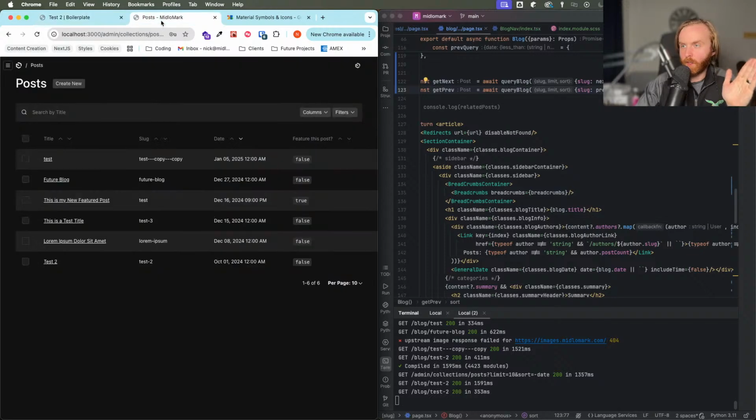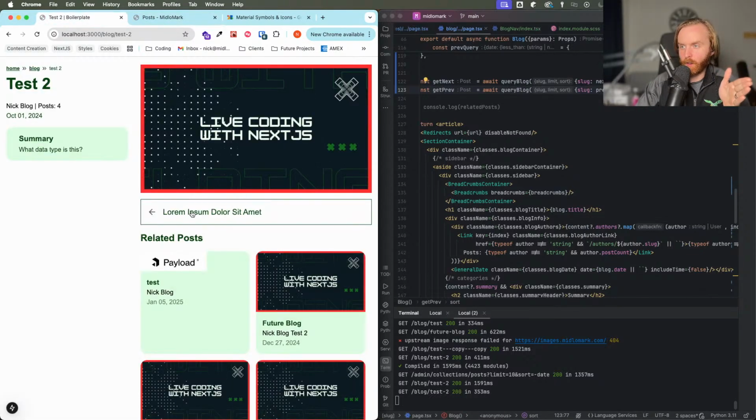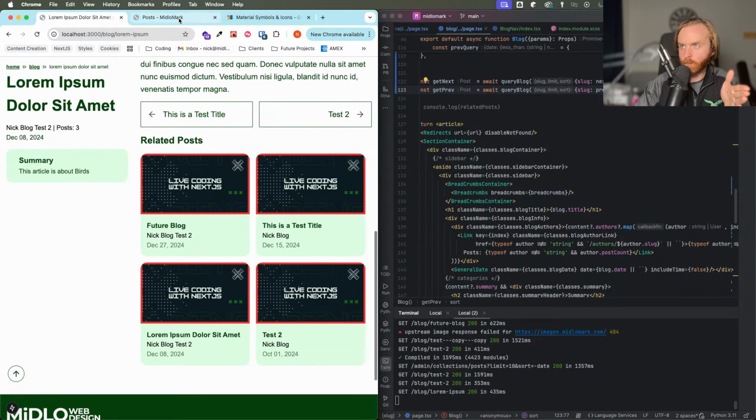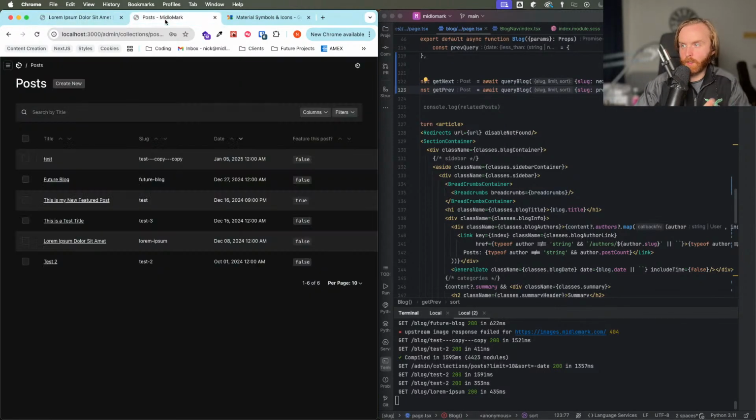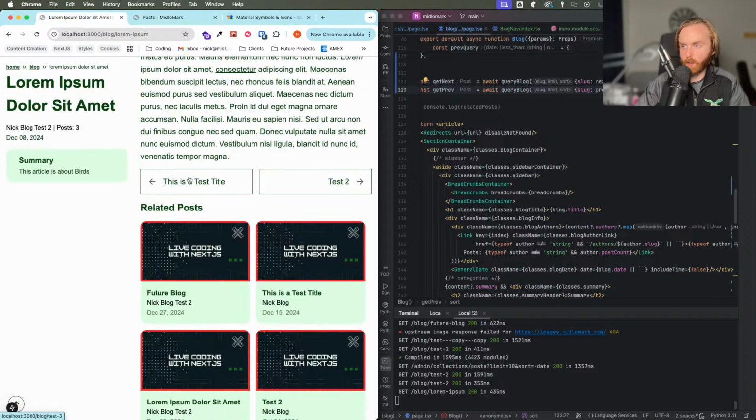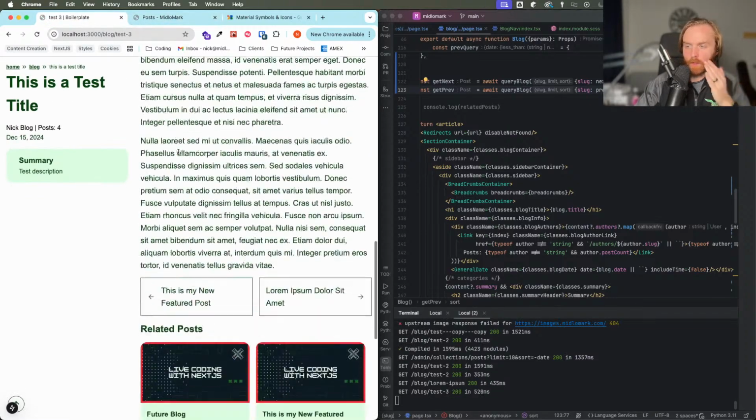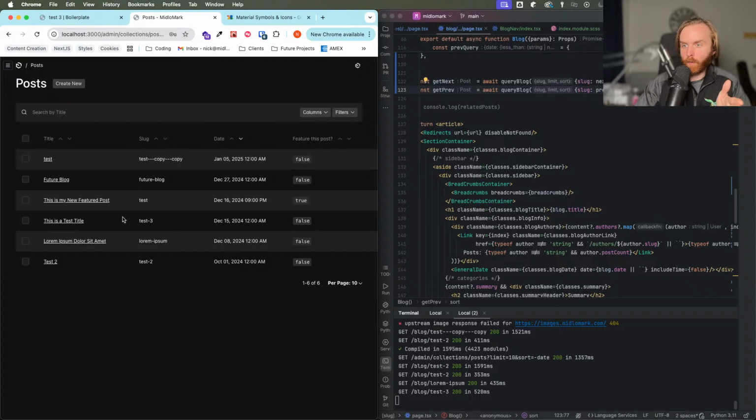All right, so now we have test 2, which is the first one. We hit next, and we have our lorem ipsum 1. Previously is test 2. Next is this is a test title. Then we have, this is the test titles where we are now.